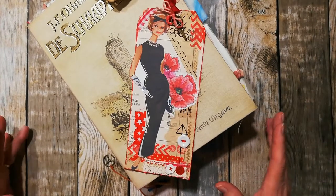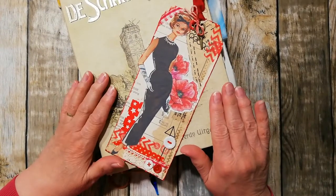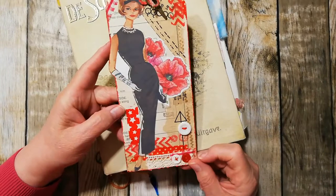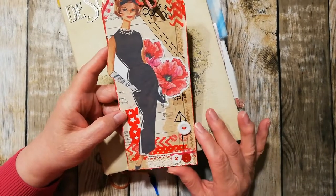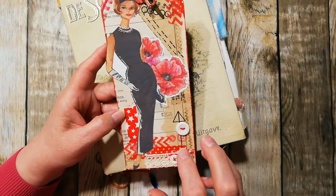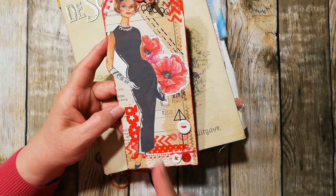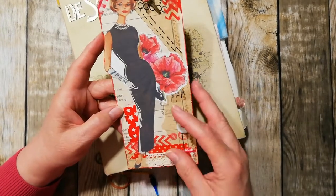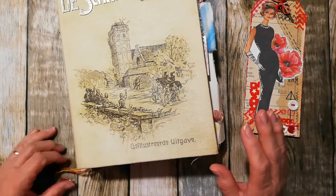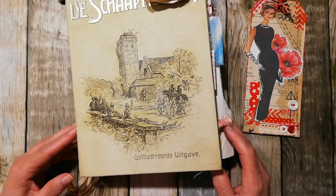So I'm going to choose a pocket, and today I've chosen my Old Dutch. There are quite a lot of pockets in here that haven't got anything in them. And I want to create the ladies on a tag like this one. So this is the one I'm going to base all of the tags for today on. Now I'm going to make one tag for the actual pocket, but I do intend to make more than one. We'll see how that goes. I don't quite know how that will work. It depends on how long the video gets, really, more than anything.